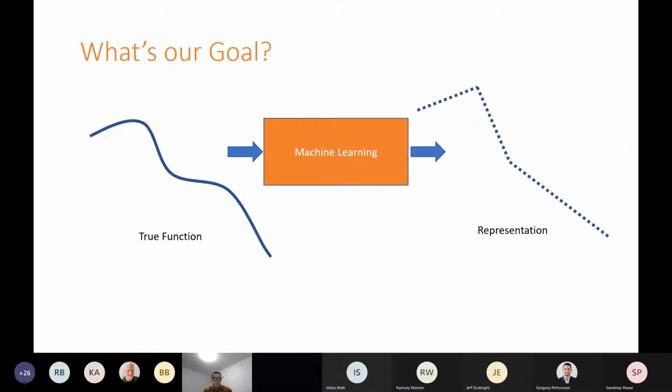Now, what this true function is, what this actual phenomenon is, we can explain it, we talk about it, and we have an intuitive understanding of it, or sometimes we don't even have an understanding of it, but it is there. And we never know what that true function is. So with machine learning, we gather a whole lot of data. And why do we need a whole lot of data? Because we're trying to gather as much signal as possible about that true function, and then create a representation of it.